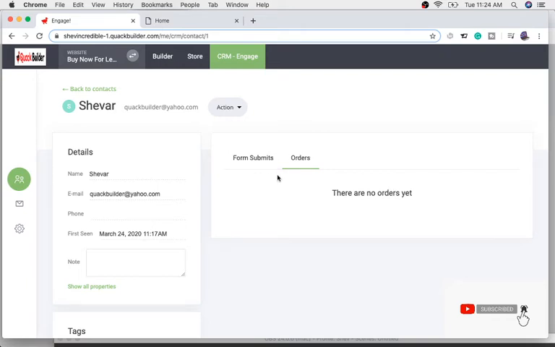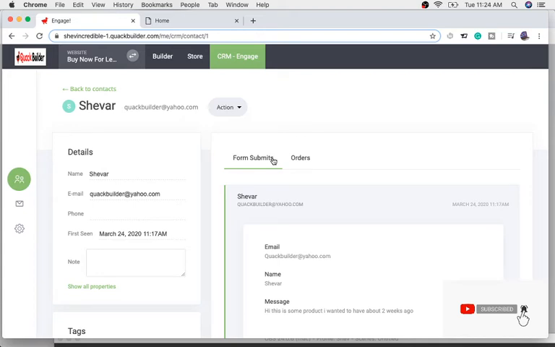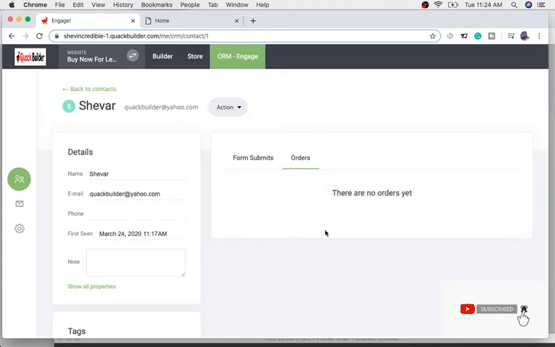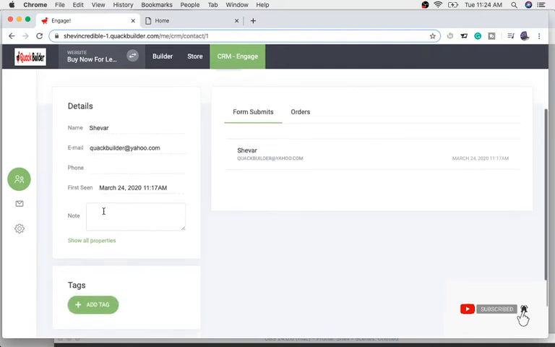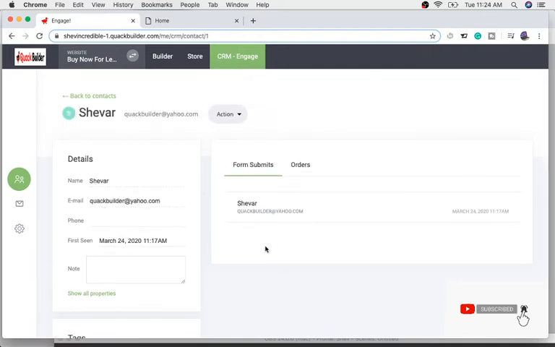Okay, so that's the basics about over here on the right hand side. If there's a form submitted, you will see the form with the information. If they buy a product, you click this and it will tell you the product with all the necessary information about that product they bought, and you will see the address that you need to ship the product to the customer on this side or from the form side. Okay, that being said, guys, let's continue.